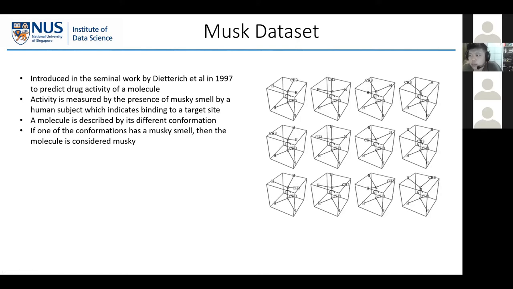Usually when you have a molecule of butane, you'll have these many conformations all at once. It's a mixture of these conformations. So when the researchers label this molecule, they did it by smelling the molecule and detecting if it has a musky smell or not. The thing is, you're not sure which one you are detecting, because when you smell the gas, it is a collection of all these conformations. So when you say it has a musky smell, you can't associate that smell individually to each molecule. It can be that all of them have a musky smell, or only some of them, but all together they have a musky smell. And you see that this is a natural form for the multiple instance learning problem.